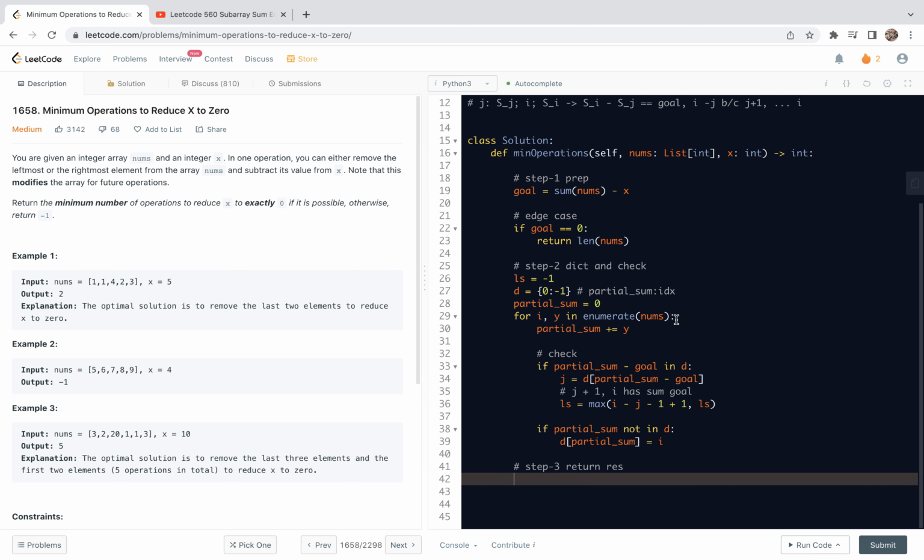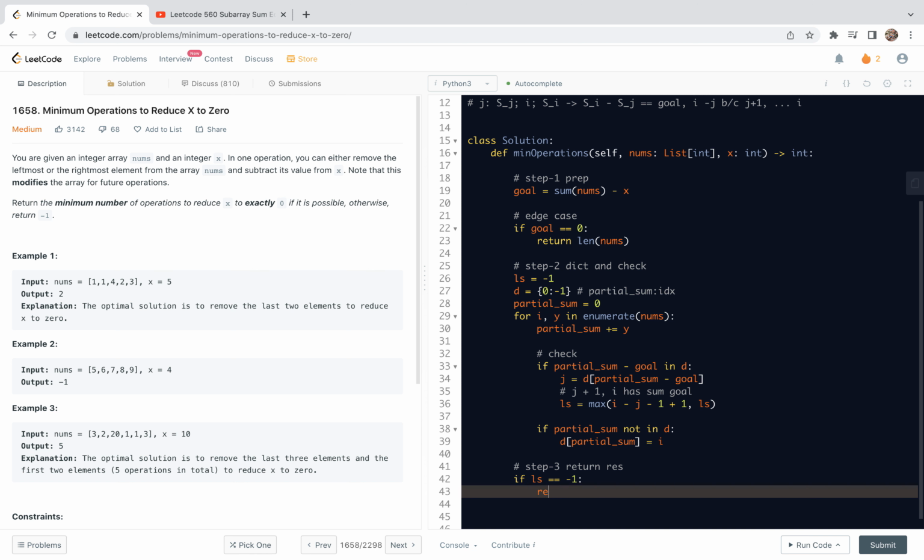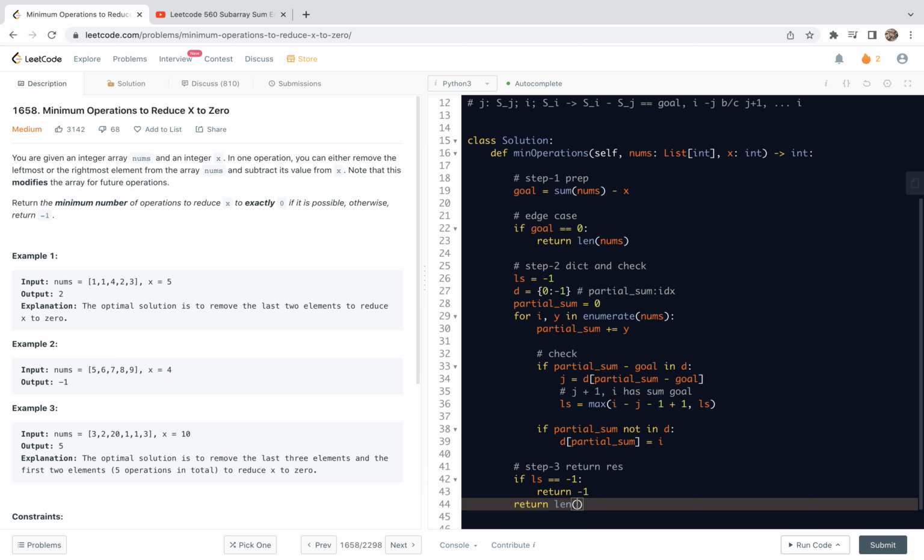Before we do that, let me specify a length. Because we want to find the longest one, let's set it to -1. That's sufficient. So we just update this length by the max. The length of the current subarray is i minus j minus 1 plus 1. So then we can do this.